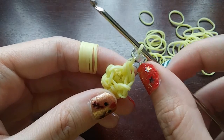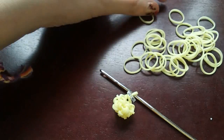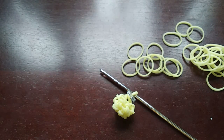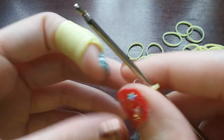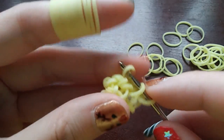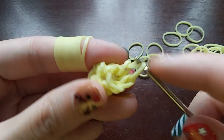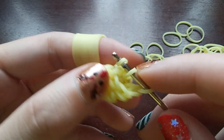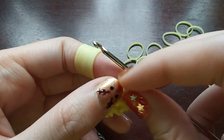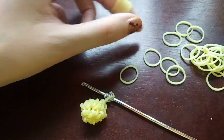Once you get to the C-clip, all you do is make a stitch on the band that has the C-clip on it, then take it off that band and move it up to the new one. After this row, because we didn't increase or decrease, you should still have six bands — one, two, three, four, five, and six. We're going to do that exact same thing ten more times. I'm going to stay on camera for about two more rows, and then I'll go off camera to do the rest.